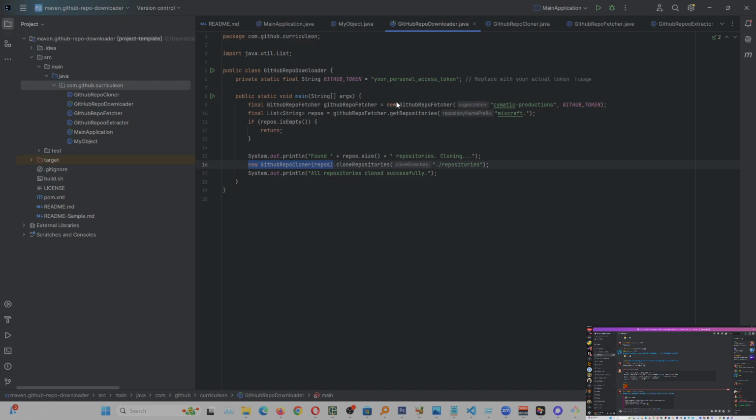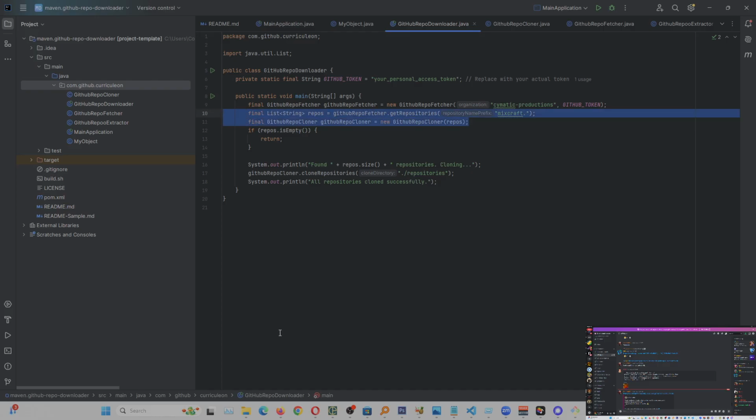And then the downloader will have these three things upon construction. Just these two things. Okay.